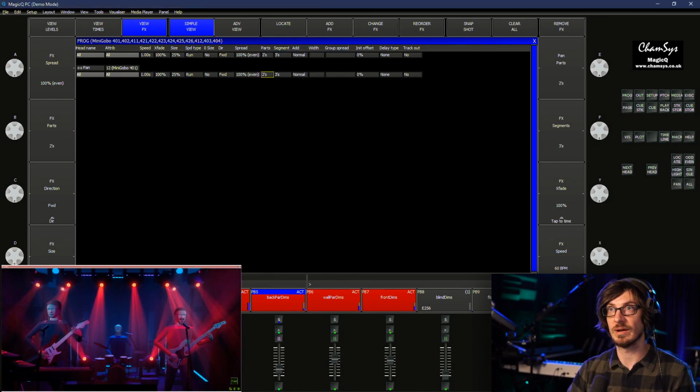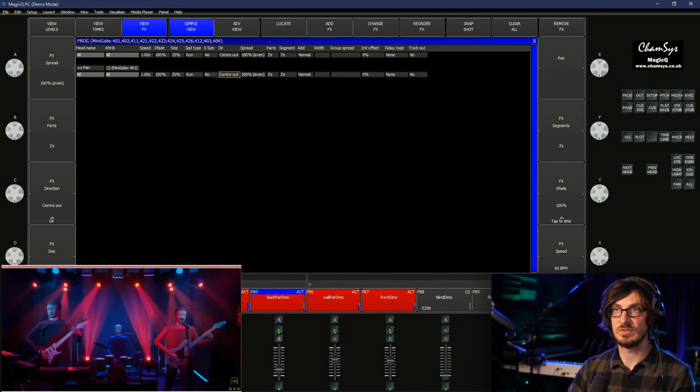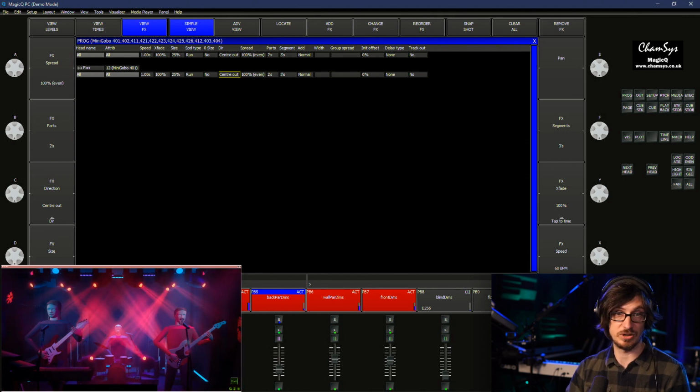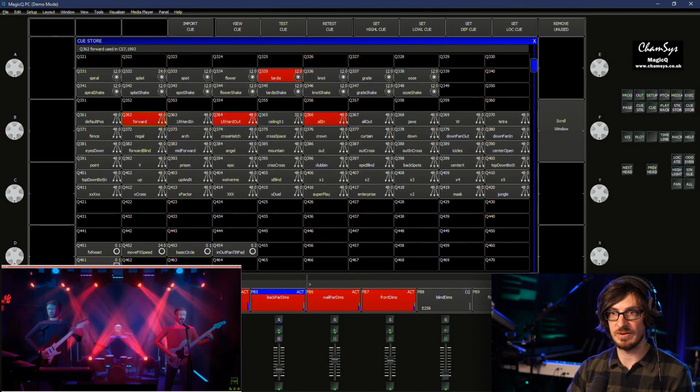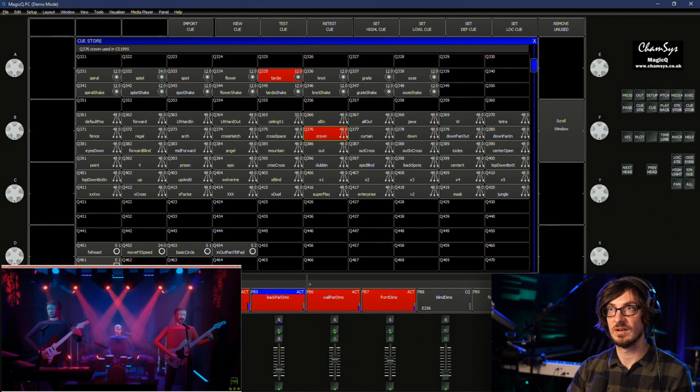Oh, okay, there we go. There's just a straight in-out kind of thing. If we center out it, that doesn't really matter with the parts that we have, does it? But I do like this effect. This is pretty cool. Let's see what it does when we throw in some different positions with our Q store here, because we should be able to, oh man, yeah, this gets some cool stuff.